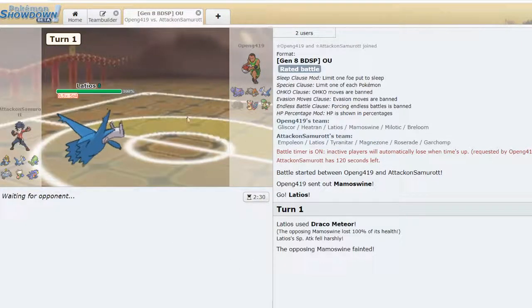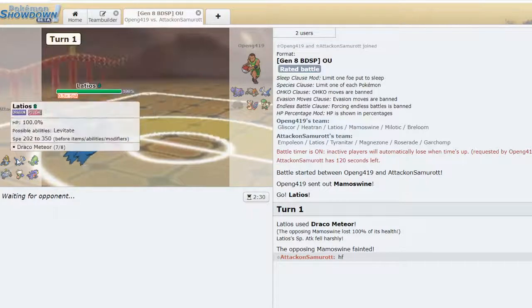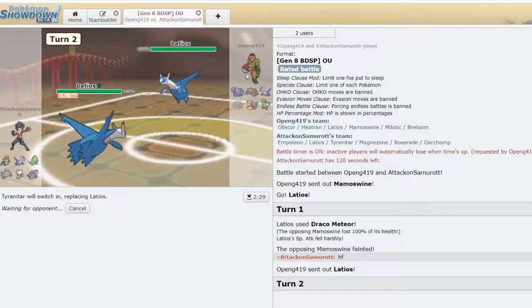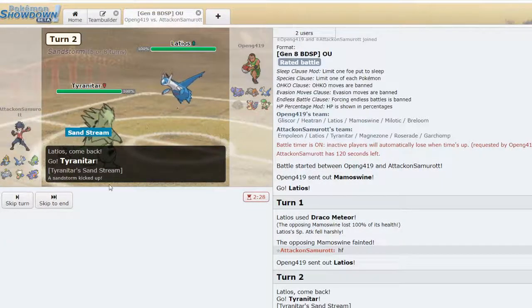And he did. Thank God he threw that mon away. I'm so glad he threw that mon away. Because, like I said, Mamoswine is the biggest threat to my team. Every team, honestly. I'm going to go Tar here, because Tar can easily come in here. I could have even went Rose, too, because Rose would have taken the hit.